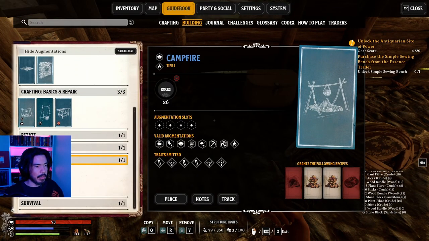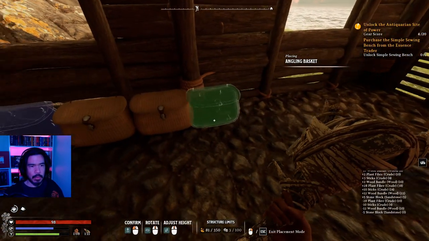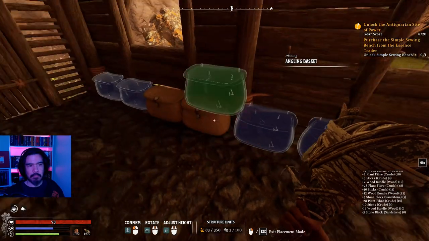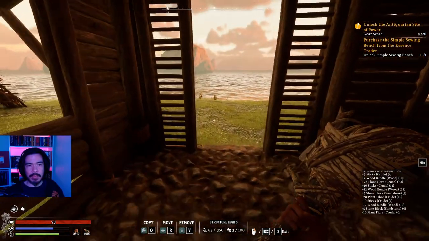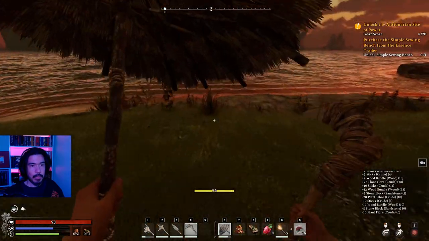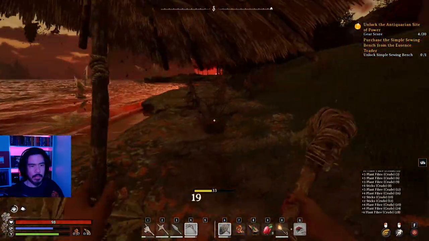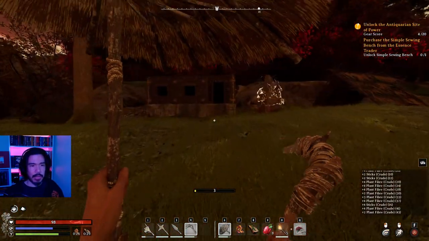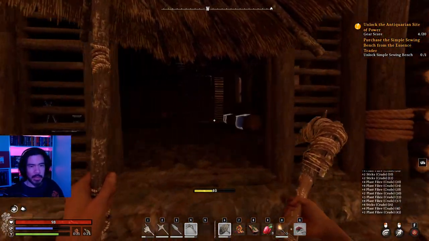Okay, let's put a bunch of storage down because we're gonna need it. Yeah, why not? Let's just do 6. Don't really have enough fiber. Let's go grab some more. We're actually a long way from starving, so we're okay. Let's just keep going. Let's finish up our tasks, and then we can make something.